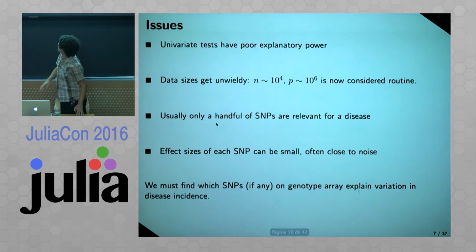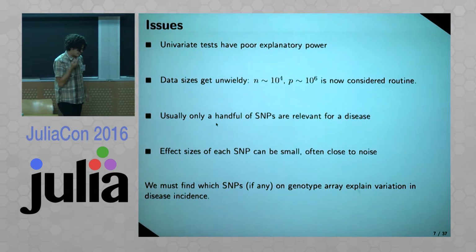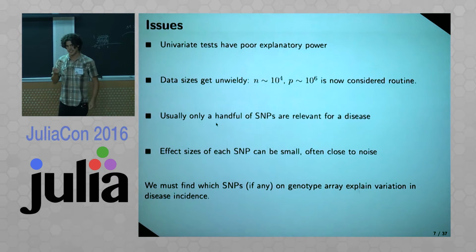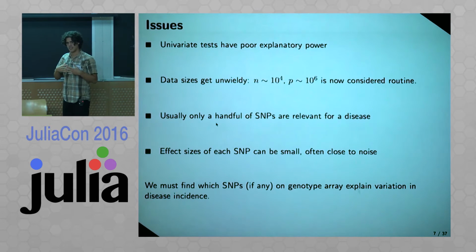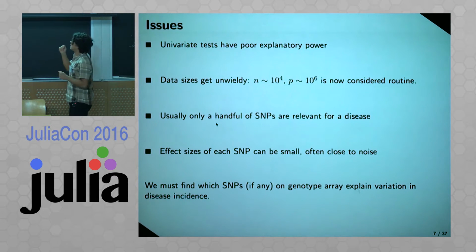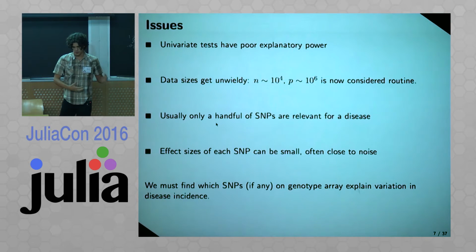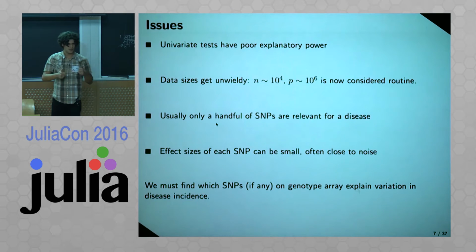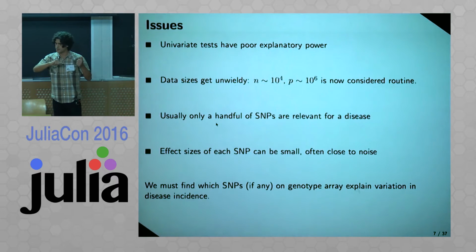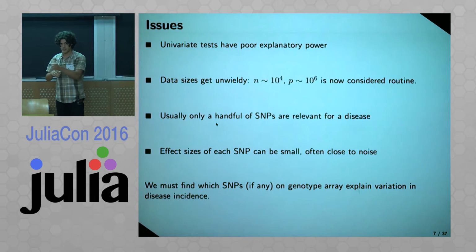So you have to remember that maybe this is not the best way to analyze the data. We personally take issue with this, those of us who work with machine learning tools, right? So let's go through some of the issues with this framework. The univariate tests themselves don't have great power. So you're actually not really doing a great analysis by taking every SNP individually.